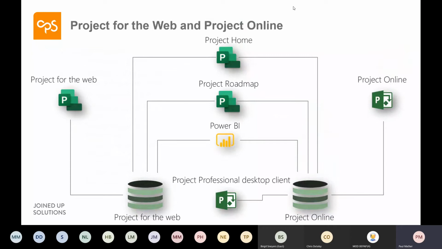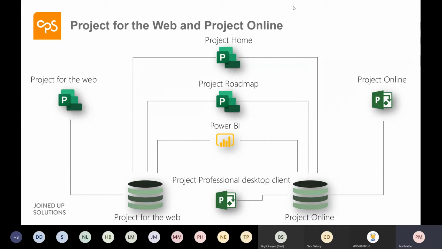I've got this slide up just because I've mentioned Project Online throughout the course of the session so far. As I say, Project Online hasn't gone away, but the two applications, Project for the Web and Project Online, can work side by side. As we can see in this screenshot, we've got an application called Project Home, which we'll start off in shortly, and we can see all of the projects that we've recently accessed, whether that's a Project Online project or a Project for the Web project. Those all surface in Project Home.